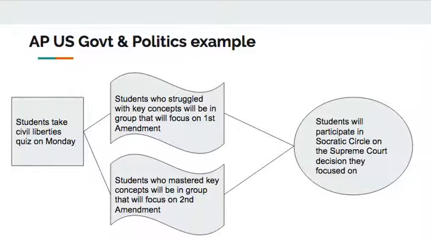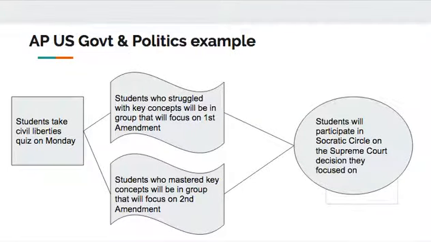The students who have mastered key concepts will be in the group that will focus on the Second Amendment. Now, the Second Amendment is also on the AP exam, obviously, but there are not nearly as many types of questions, and it really gives students an opportunity to get deeper into the content, particularly since focusing on how the Supreme Court has reinterpreted the Second Amendment gets at the incorporation doctrine. It gets at the changing nature of the Supreme Court. It gets at the role of interest groups like the National Rifle Association, and so it really gives them more in-depth content, not all of which they need for the AP exam, but all of which would make them better thinkers and political scientists.